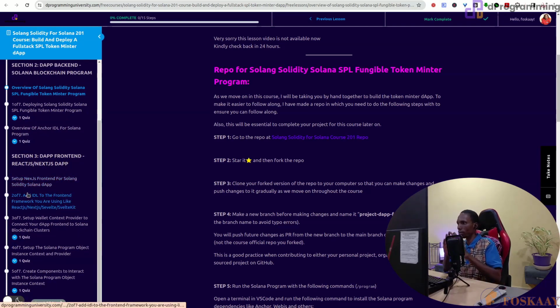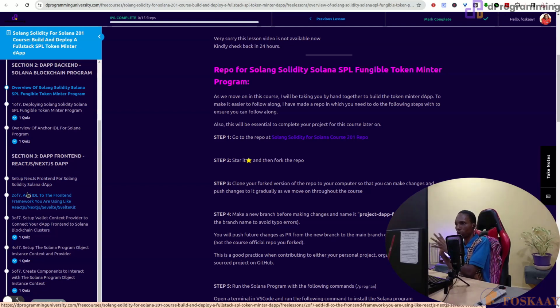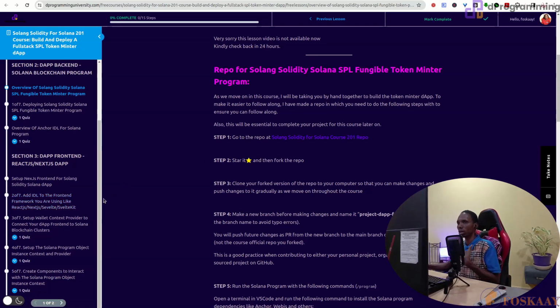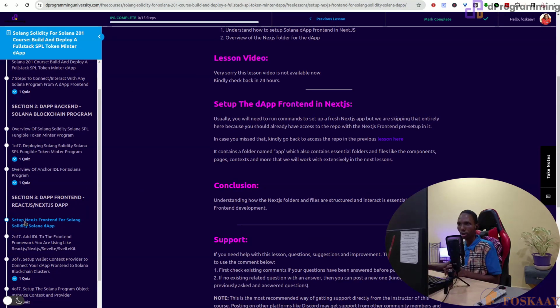So now we are fully moved from the backend blockchain contract, or Solana program, to the front end. You now have the repo which has the setup you need, so we are done with the backend.